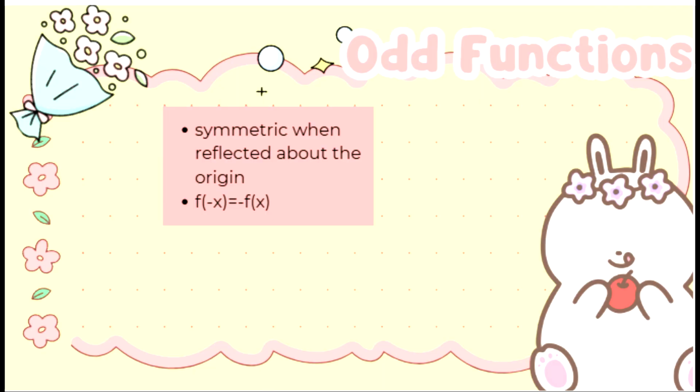They're symmetric when reflected about the origin. So before we were just going side to side for even functions. Now we have to go side to side and up and down, okay? So two reflections. You go from f of negative x is equal to negative f of x, okay? So if we start out with a negative x, it's going to be equal to a negative y. Remember, f of x can be switched with y. You're just allowed to do that, okay? So if the x is negative, then the y is negative on the other side. It works, okay? This should be in your notes.